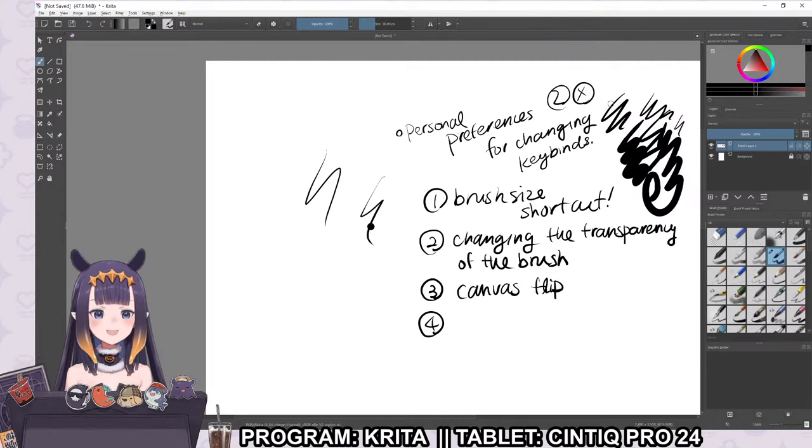Anyways, I'm gonna be creating 2 brushes today. Number one is my line art brush, which is gonna have a sort of pencil-like feel to it. I think this brush is actually really nice, but it's too inky, too ink-like for me. So I'm gonna be using a pencil-like brush and adjusting it so it looks like a brush that I can use that's similar to Clip Studio.